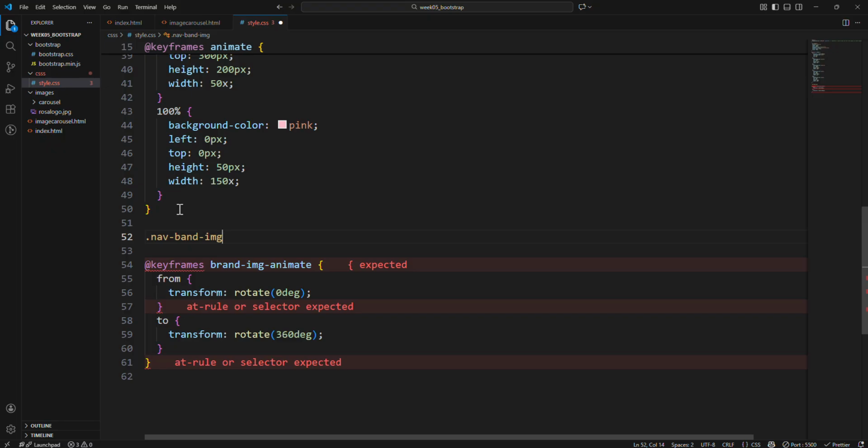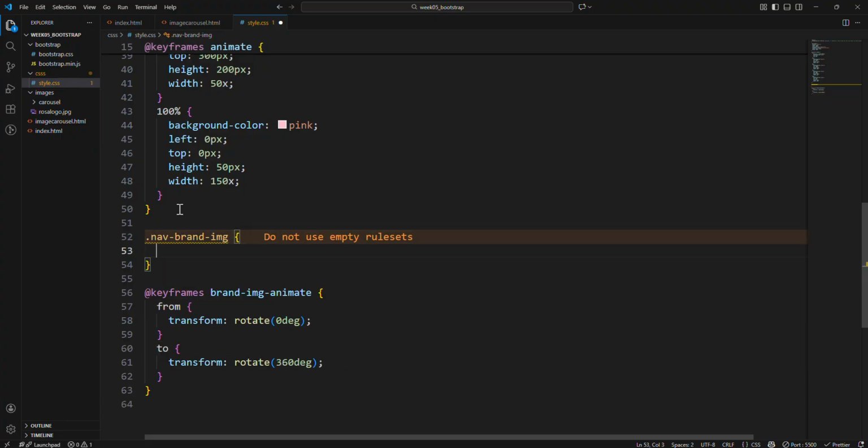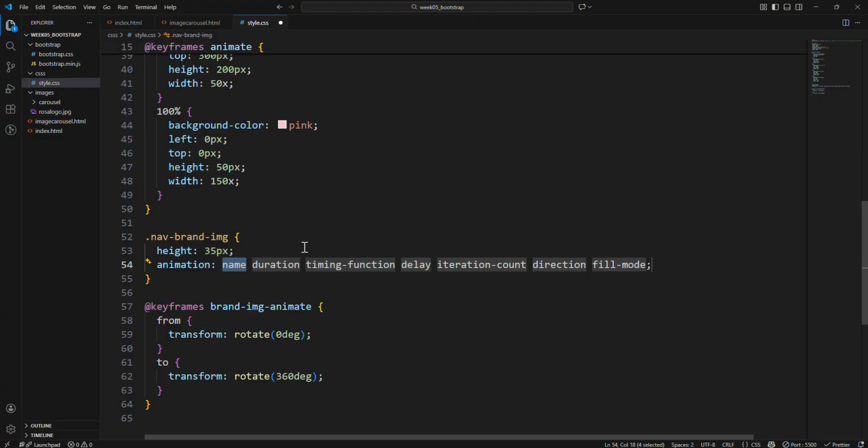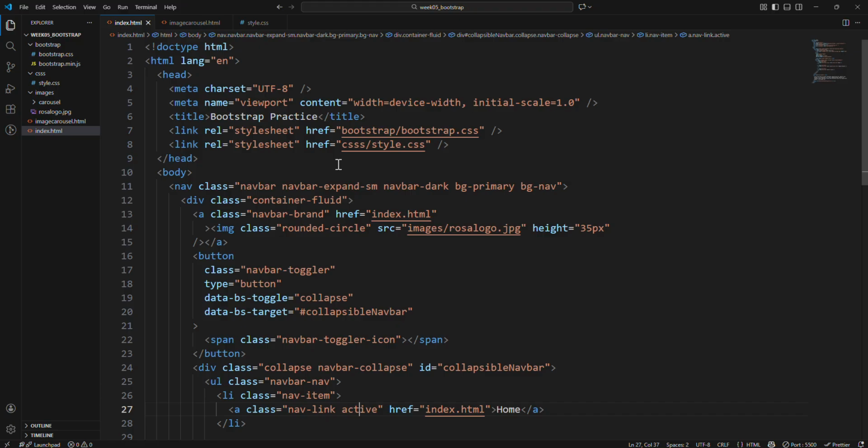On the navigation brand image we want to specify, for example, the height equal to 35 pixels, and then the animation, with the name the same as brand-image-animate, and infinite, and nothing else. Then we go into the index.html file and also apply that style on the image, so we have nav-brand-image.